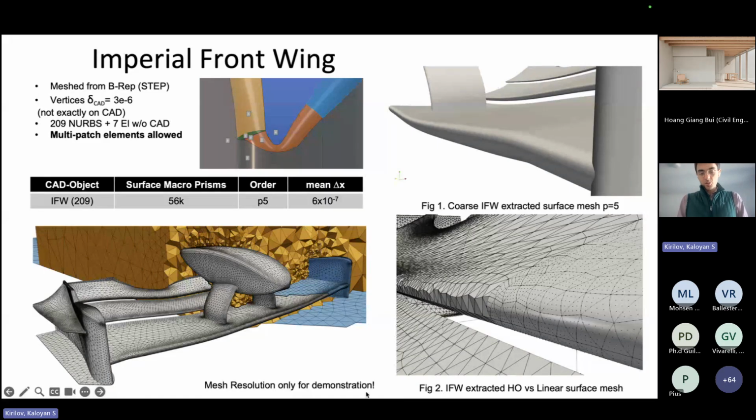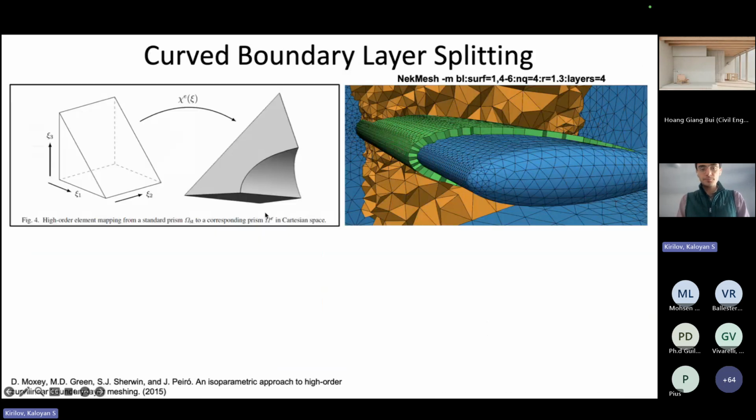And please, of course, you will need to have much finer meshes than what I'm showing here. This is just for the demonstration to see that you can go to higher polynomial orders and you can have good geometrical accuracy with very coarse meshes. Usually, we would recommend doing P3, P4 polynomial order. Okay, we have our high order curved valid mesh with good mesh quality.